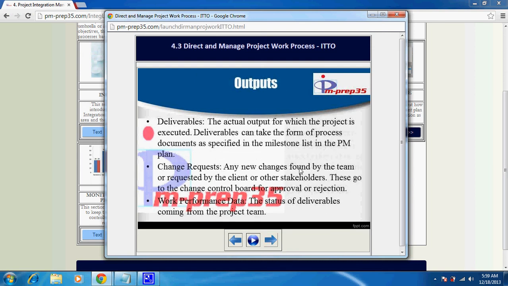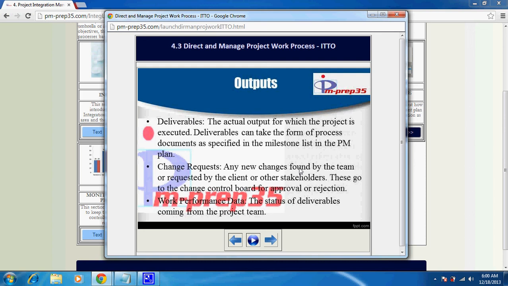The outputs for this process, mainly the deliverables. The deliverable can take the form of the project's product, or it can be a phase-wise deliverable. So these deliverables have a deadline or a milestone, and they are used to verify the success of a particular phase. So deliverables are an important output for this particular process. Then you have change requests.